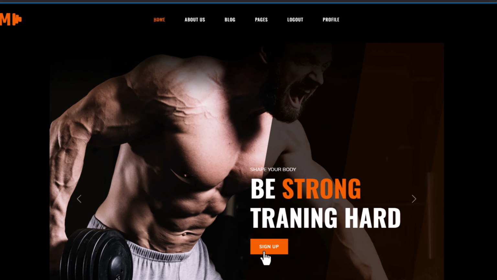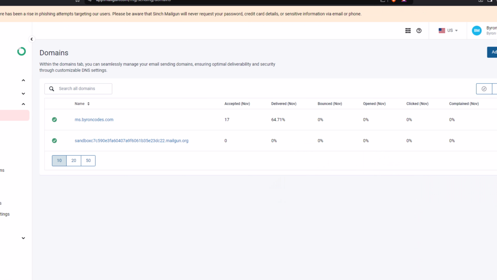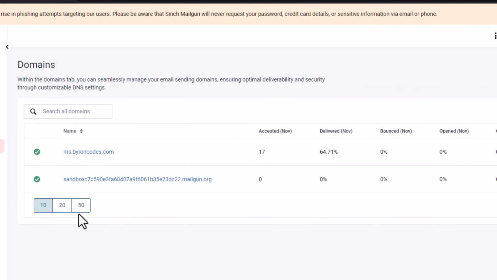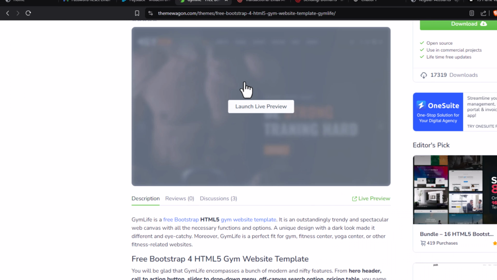The transactional emails are sent using Mailgun. I'll show you how to configure it and how to set it to use a custom domain such as this. This is my domain for my website. So this is the modern approach to sending transactional emails. Nowadays, you cannot use your app passwords from Gmail.